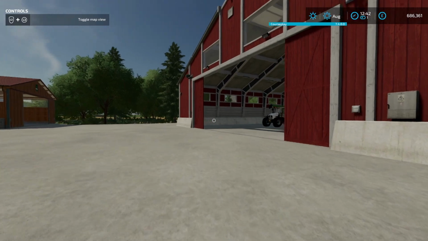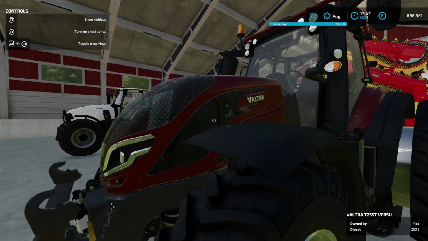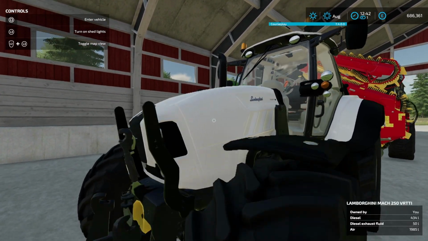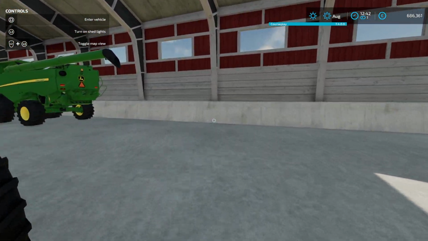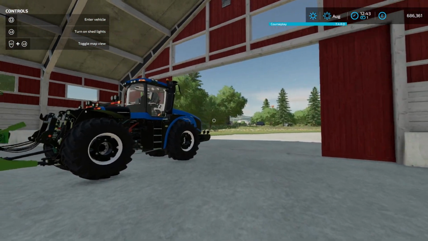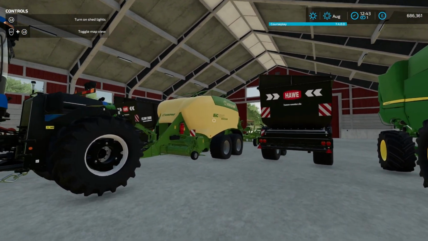And then in here, we've got a couple of medium tractors. So this one here is the Voltra. It's quite a nice looking one. I've got the Lamborghini over here, and they're all hooked on to the back end with an auger trailer each. And we've got 2 John Deere combines. We've got a large tractor here as well, New Holland. And there's my other combine there.